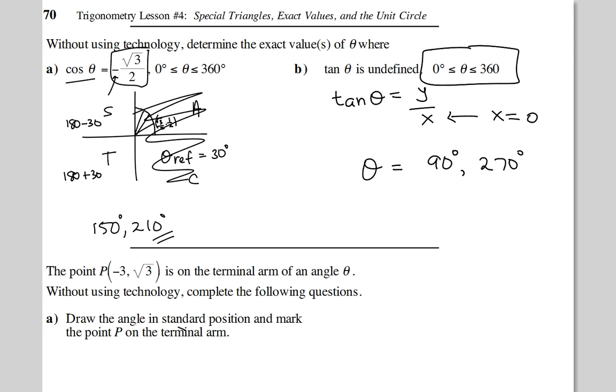Look at your unit circle, right? Where's the x coordinate 0? It's right at the origin, like you haven't gone anywhere left and you haven't gone anywhere right. Where's the sine 0? The y coordinate. That's when you haven't gone anywhere up or anywhere down. So that's at 0 and 180.